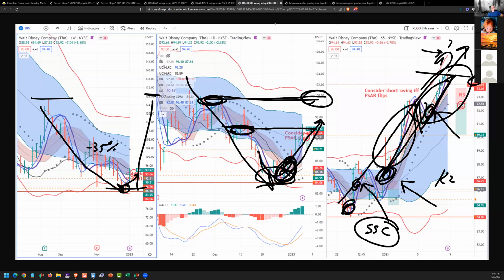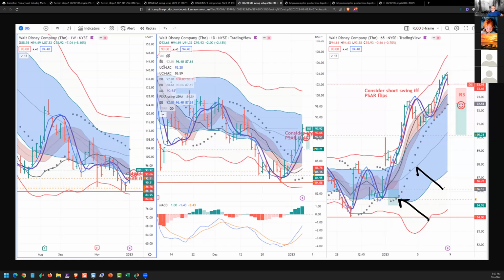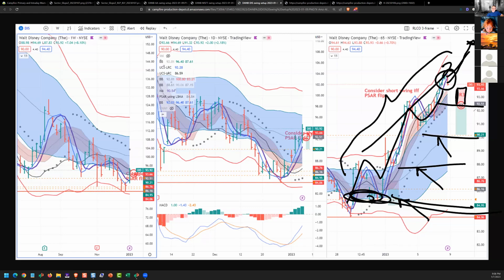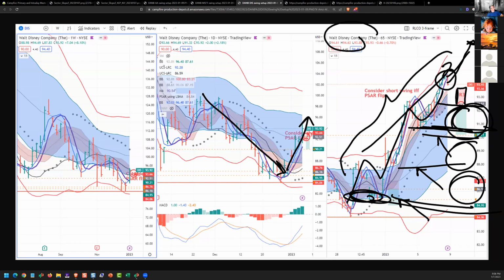Now you feel like the early adopters and the second mice, they might be full, and that they might be saying, you know what, I want to protect the money that I made on the way up. So if there's no new wave of third mice coming in to buy this and take it higher, and you see the PSAR break with that small unit of reward, this is just 1/3 of the way back to the last support level. So there's reason to believe that you could see 3 legs on the downside. And even if you just got the first leg to about here, that could pay off. And Disney's been so bad, and that already feels like a comfortable value play.